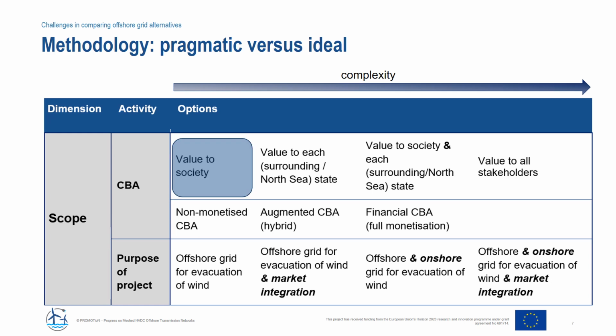For promotion, the practical choice was to determine the value to society using an augmented CBA. For the scope of the project, it is also important to agree on the purpose of the project. Should this be only the offshore grid for evacuation of wind, or also the onshore grid for evacuation of wind, or should it also include market integration? For the practical methodology, besides the evacuation of the generated electricity by the wind parks, this will be market integration in line with the objective of the European Commission.